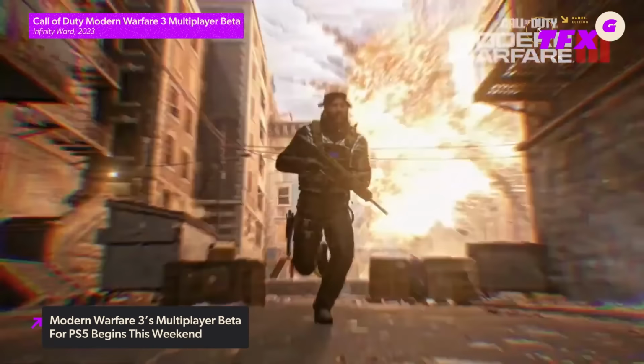Then on October 8th, the beta will be open to all PlayStation players at 10 a.m. PT to October 10th, 10 a.m. Unfortunately, PC and Xbox gamers who pre-ordered the game will not be able to enter the beta until the next weekend that starts October 12th at 10 a.m. PT. Immediately after that, on the 14th, the beta will be open to all players on all platforms.